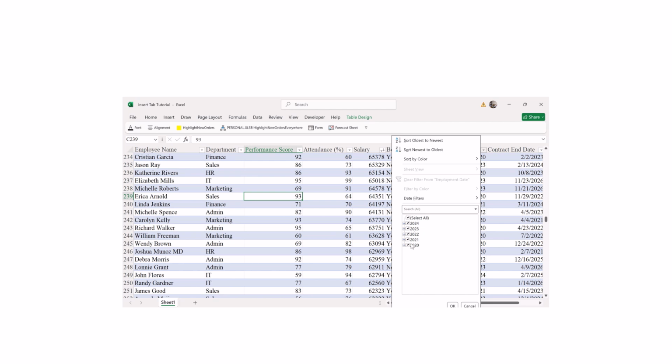We have only years, but we have this plus icon here where you can open to have your data opening like months. You also have another plus icon to open specific dates. You see, we have a lot of things to do with Excel tables. This is only possible when you have an Excel table.